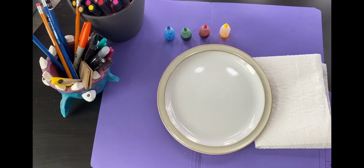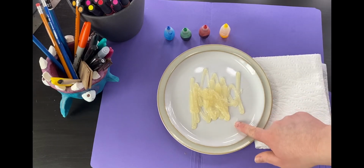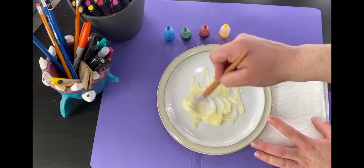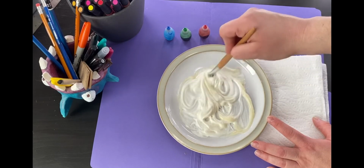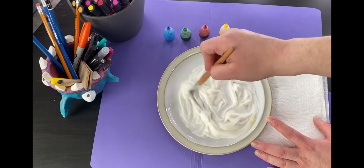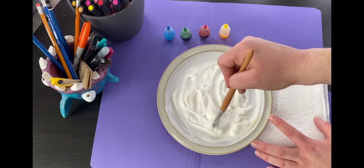So let's get started. So the first thing you're going to do is spray your shaving cream onto your plate. Now, like I said, mine comes out as a gel first, so I need to stir that up to create that foam. If you have the shaving cream that comes out as a foam first, then you don't need to swirl it around because it'll do its job right away. Okay, so I'm trying my best to kind of get the shaving cream even on my plate.